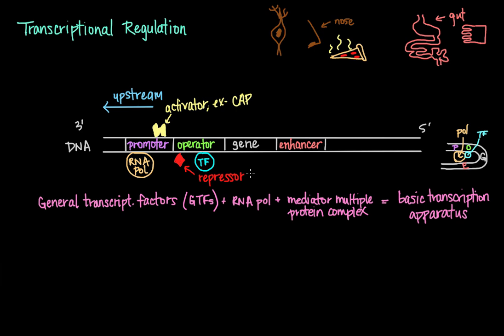One example of a repressor protein is the repressor protein associated with the lac operon operator, which prevents the transcription of genes used in lactose metabolism unless lactose, which is the inducer molecule, is present as an alternative energy source. Now silencers are regions of DNA that are bound by repressor proteins in order to silence gene expression.